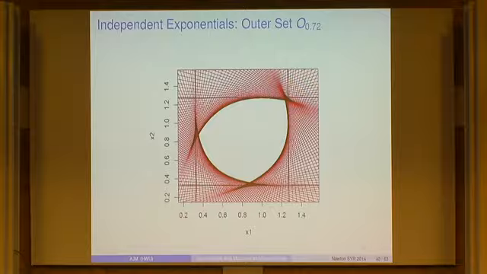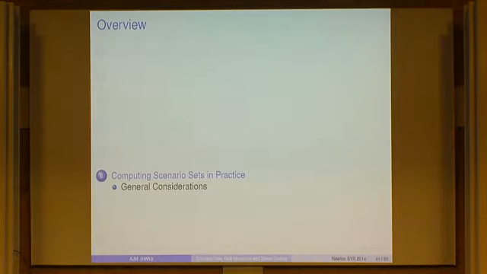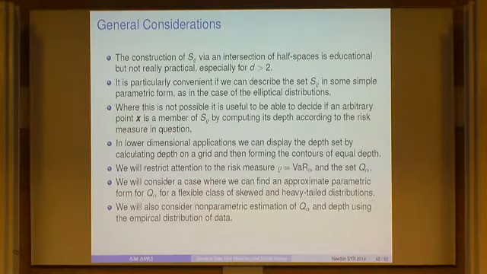But this part of the talk is, I think, largely of academic interest. It's a kind of natural question: how much can the discrepancy be between the value at risk and the worst case in this set? But what I really want to do this afternoon in this second part is talk about computation of these sets in practice and what that has to do with stress testing. So here are my general reflections on the problem.